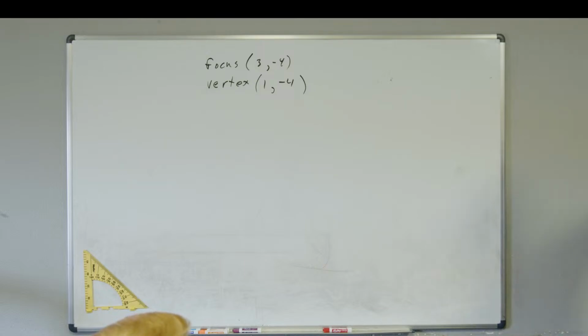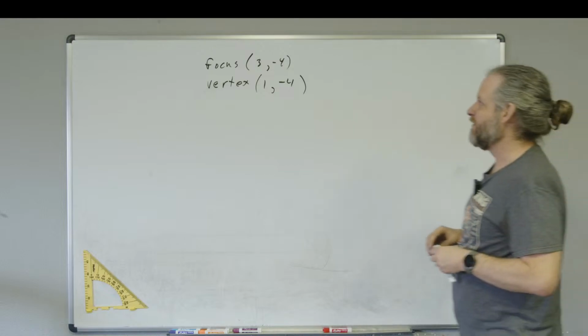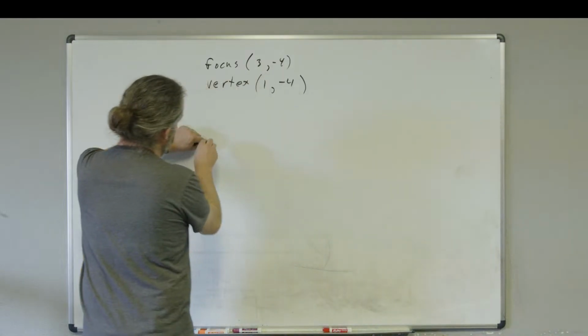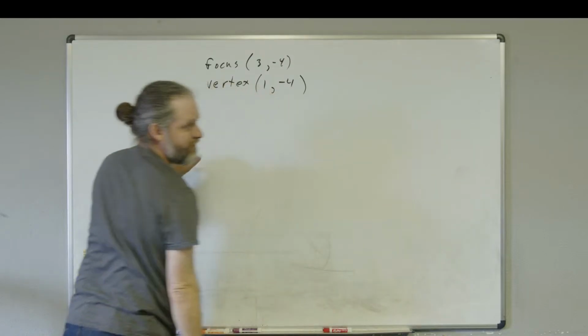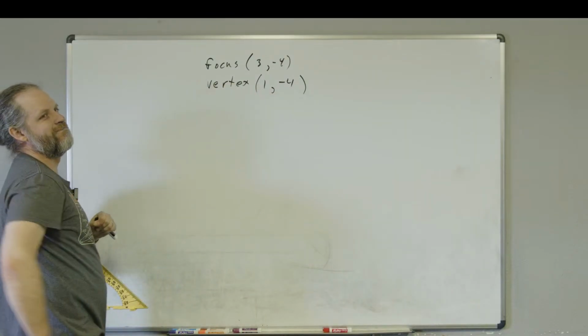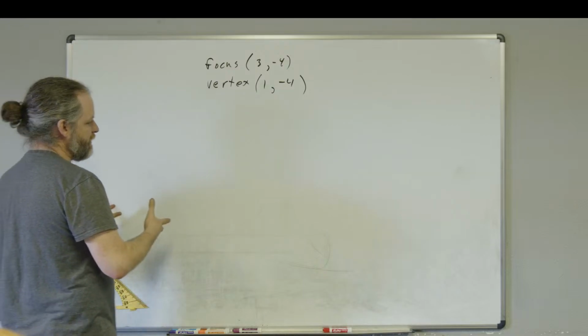Looking at those numbers. I have a question. Something that's negative? How do you know that? Okay, because... What is the vertex? Vertex is the point. Yeah, the little top, bottom, left, right point, the farthest point, right? Where is the focus? Inside the parabola or outside the parabola? Inside. So if we're starting at 1 and then we're pointing towards 3, we're going this way. Okay. So this is definite.